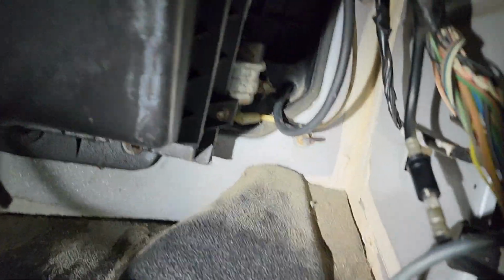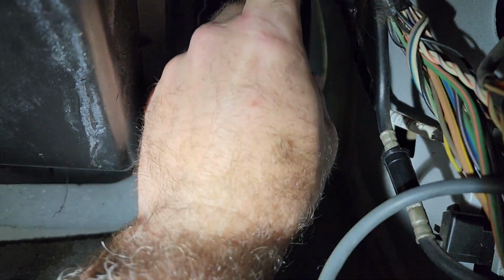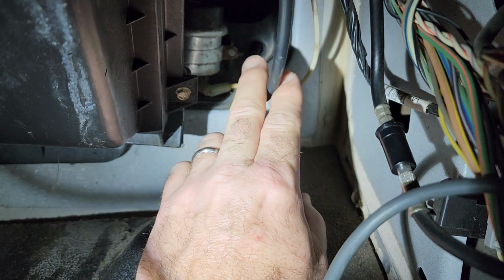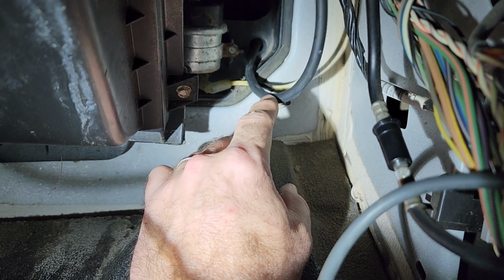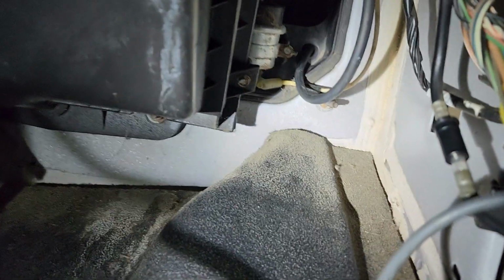Down here you're going to see this is where the main vacuum line comes in from under the hood and feeds up to all of your dash controls. What I recommend doing is cutting the line that's here, put a vacuum gauge on it and see what's happening. I'll bet you can almost guarantee that you're losing vacuum on acceleration. And I'm going to show you why and how to fix it.